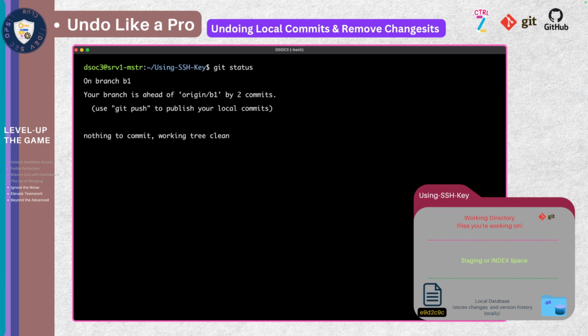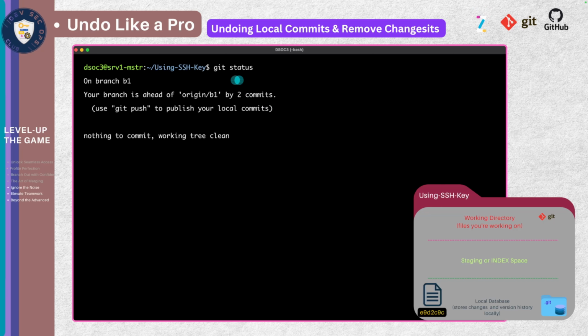Use this when you need to completely remove the last commit and its changes, but be cautious as this is irreversible. Once you perform this, there is no way back to get this file. So execute this command very cautiously, very responsibly, and be sure what you are doing, right?